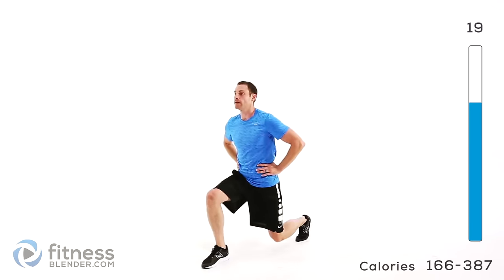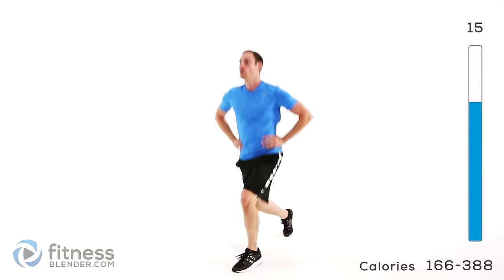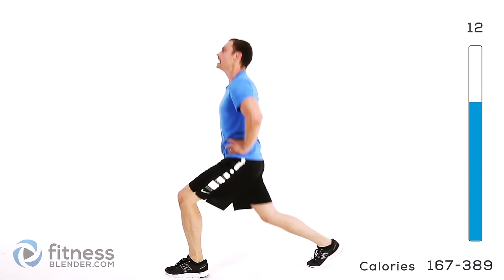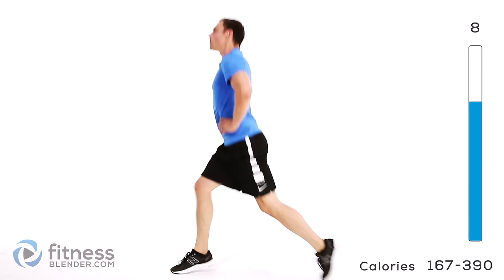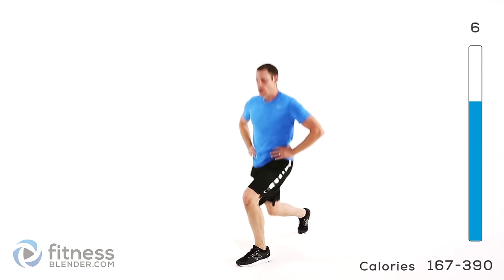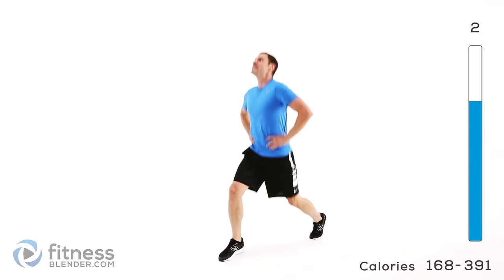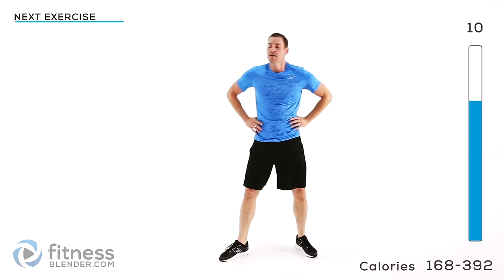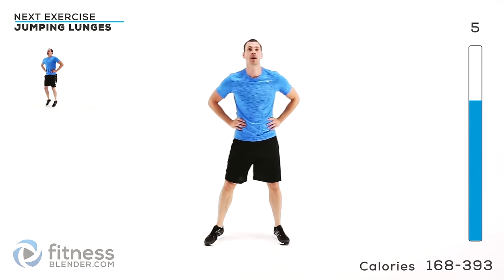Start them up. Squat down or lunge down. Just pop it back and forth. Try to keep that weight evenly dispersed between your front and rear leg. 5 seconds left. Keep those feet moving. I've got one more of that jumping lunge.